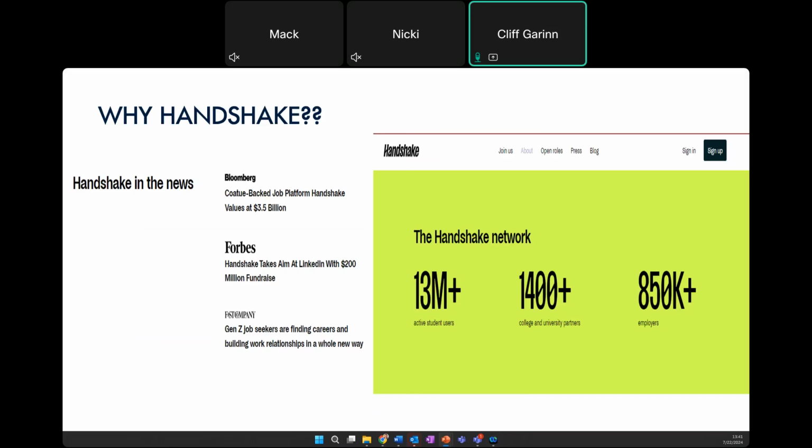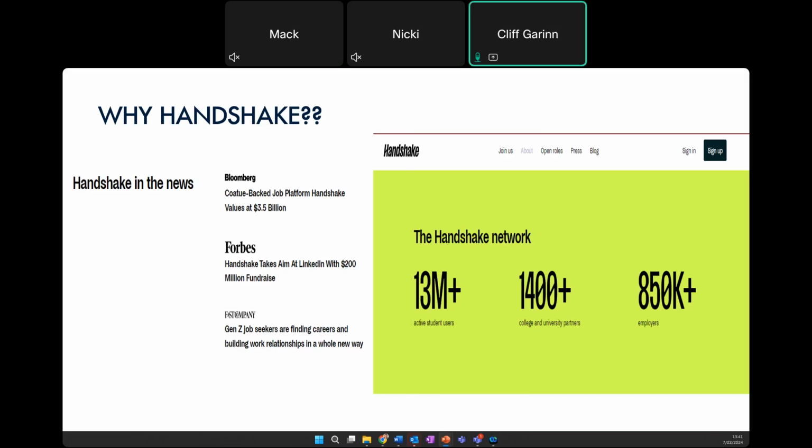If you look at this slide, these numbers will change because the interest is growing. University partners and employer partners are growing. But as far as the Handshake network is concerned, over 13 million active student users are on Handshake. This is with the entire Handshake universe.